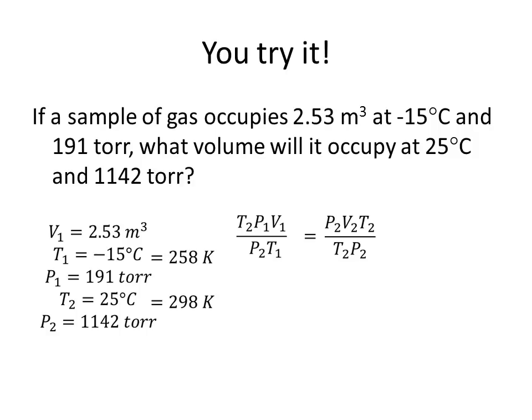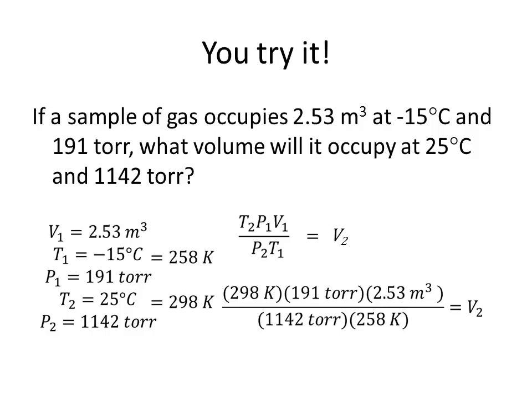If I do that to the right-hand side of the equation, I must also do it to the left-hand side of the equation. So now on the left-hand side of the equation where we had P1 V1 over T1, we also now have T2 multiplying by that and P2 dividing into it. If I look at the right-hand side of the equation, you can see that P2 divided by P2 cancels out, and T2 divided by T2 cancels out, so we get V2 is equal to T2 P1 V1 over P2 T1. I've done all the hard work now. The only thing that I need to do is to plug all my numbers in for my variables.